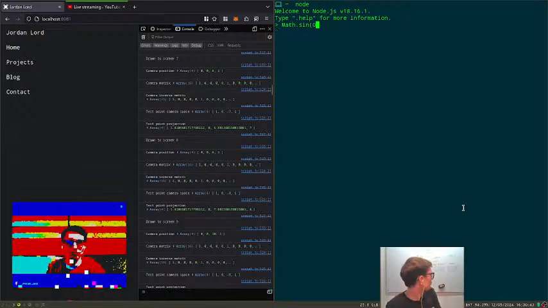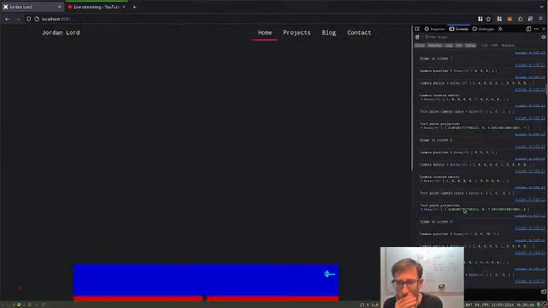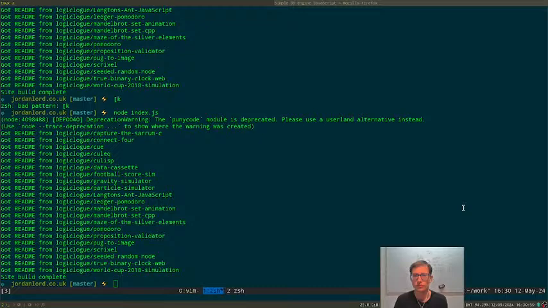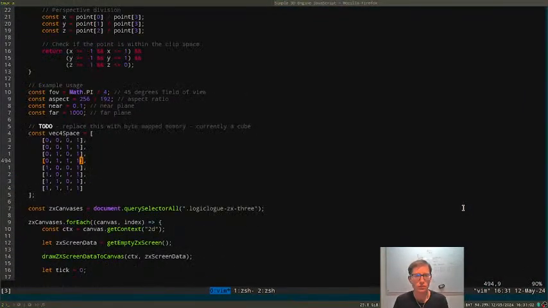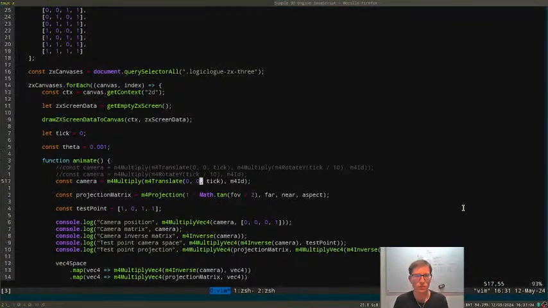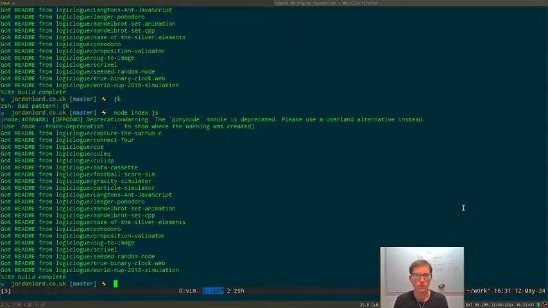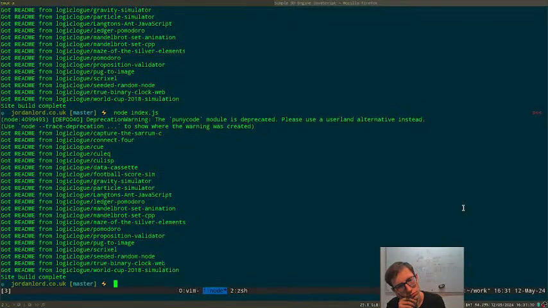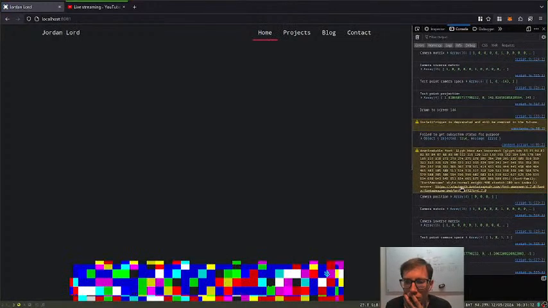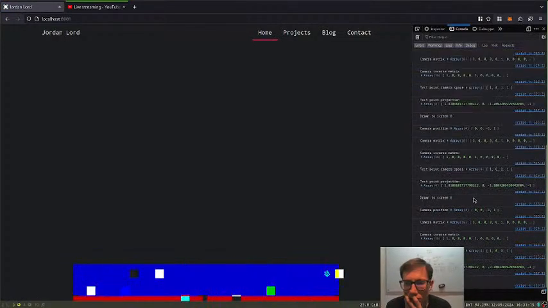Cosine 1 sine 0. Still outside of the frustum. I cannot work it out.